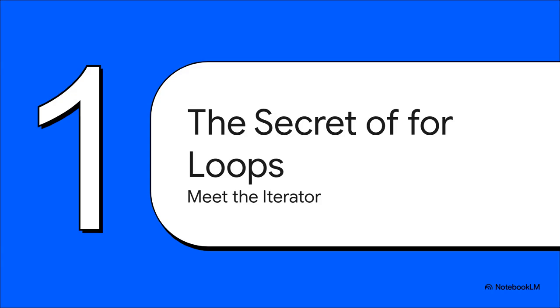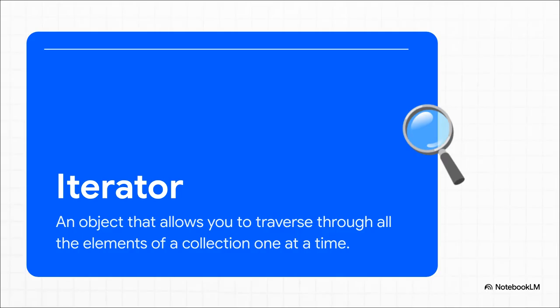So the whole secret, the key to the entire for loop, really just boils down to a single, really powerful concept. It's an object that doesn't just drive loops, it's also the key to some of Python's most memory-efficient and powerful features. And that concept is the iterator. Now, the textbook definition is that it's an object representing a stream of data. Its only real job is to hand you items from some collection, one by one, and only when you ask for them.